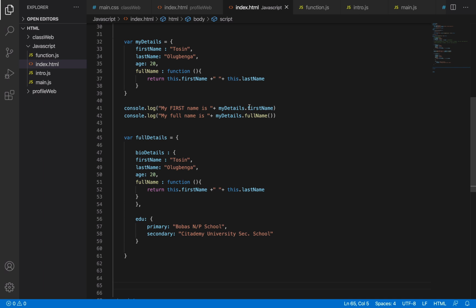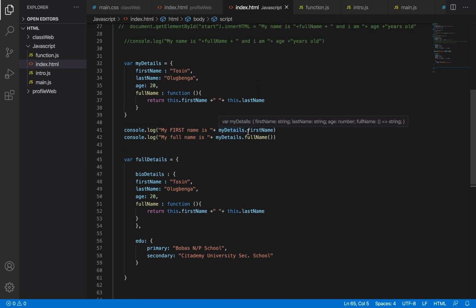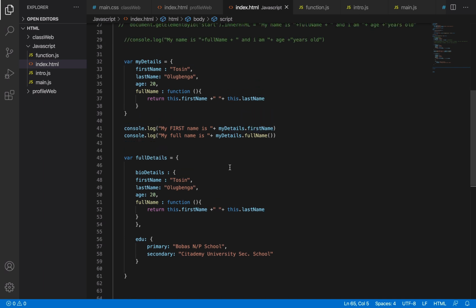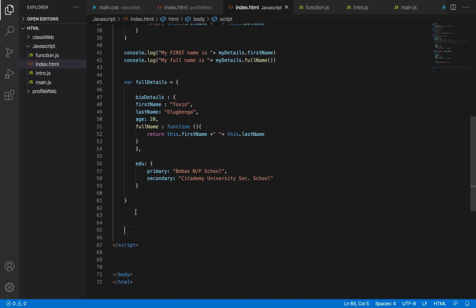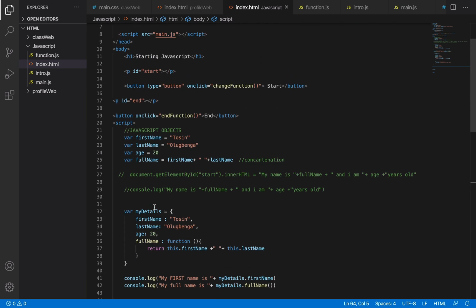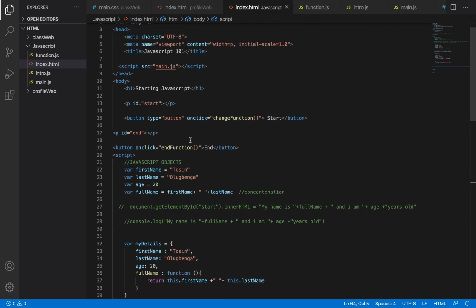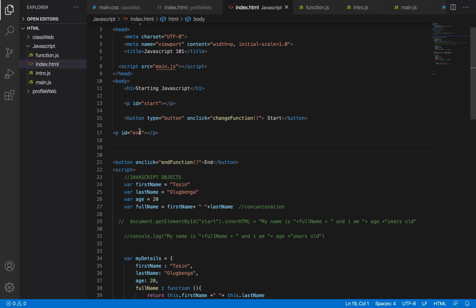There is another method of accessing this first name, but let's leave it at that. So if I want to have access to my first name here, and I want it to output on the home page here, I'm going to edit this paragraph. Should I be touching this?